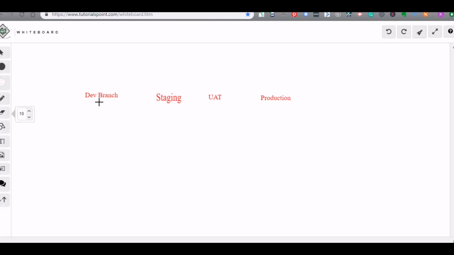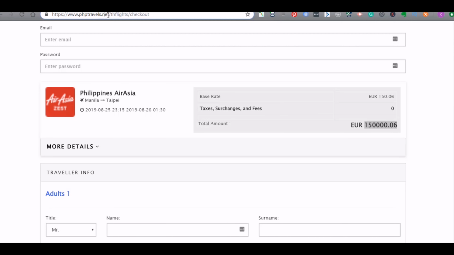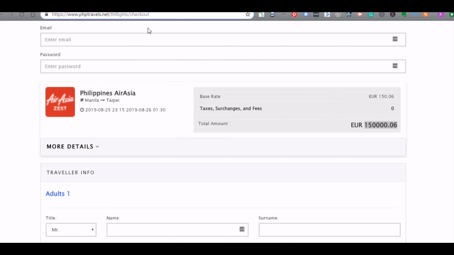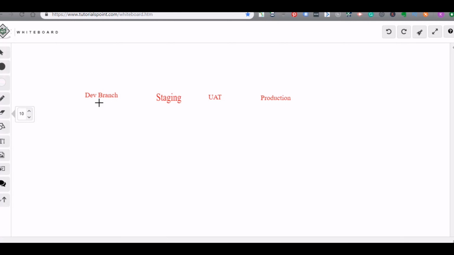May sarili siyang branch. Kung may tatlo kayong dev, so mayroong tatlong dev branch or maybe apat, ganun. Depende kung ano yung need ng team. Pero for the sake of discussion, let's just say meron kang isang dev branch at meron isang dev. Yung fix niya, in-upload niya sa dev branch. So, i-test mo ngayon to. Dev branch is also, kumbaga itong test environment na to, nakatutok yung database niya sa dev branch para ma-pick up niya ng environment na to yung fix ng code ng isang dev.